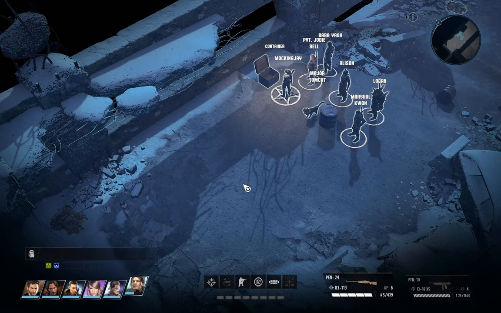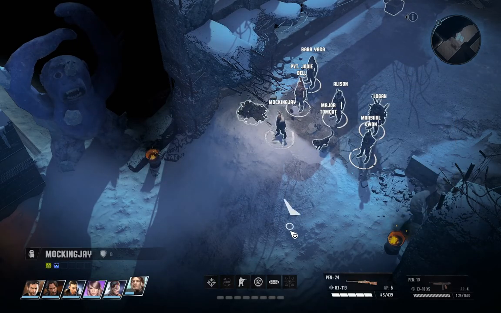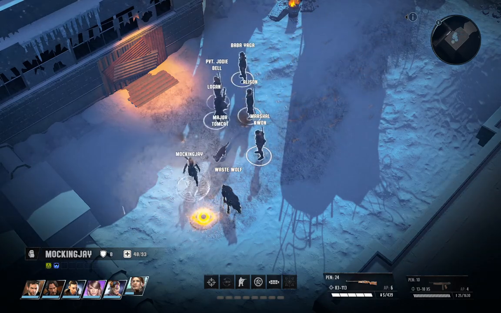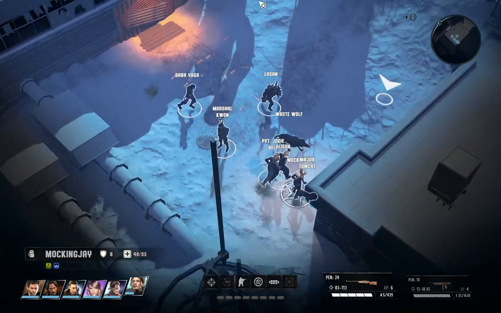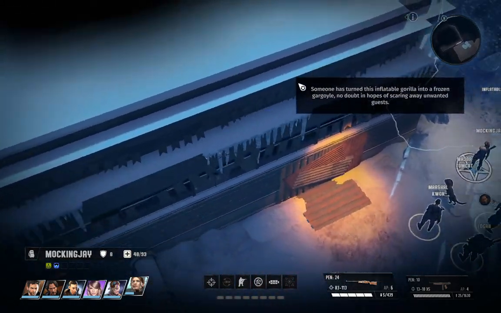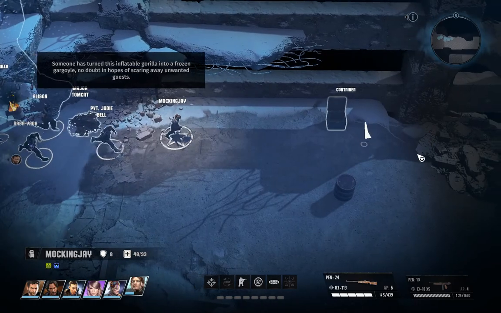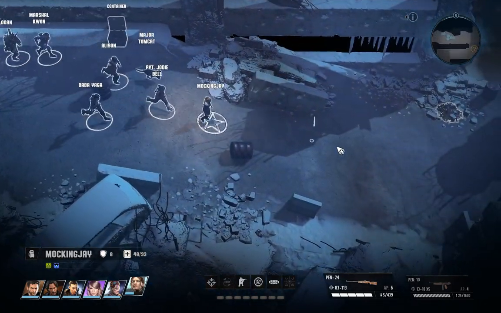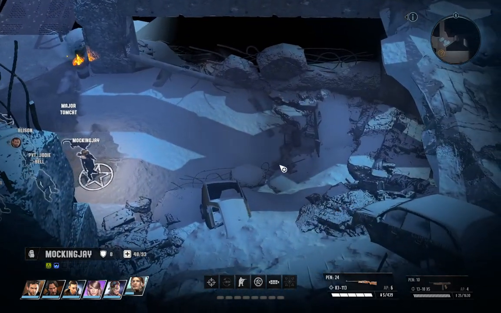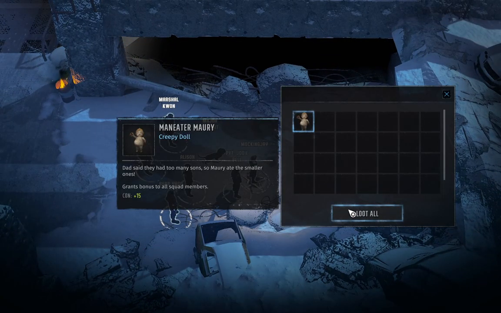Survival +1. I haven't quite figured out how I'm supposed to get inside here. Maybe you have to, like, I don't know. The map doesn't look like there's another entrance, but I don't know. Man-Eater Mari, +15 con.